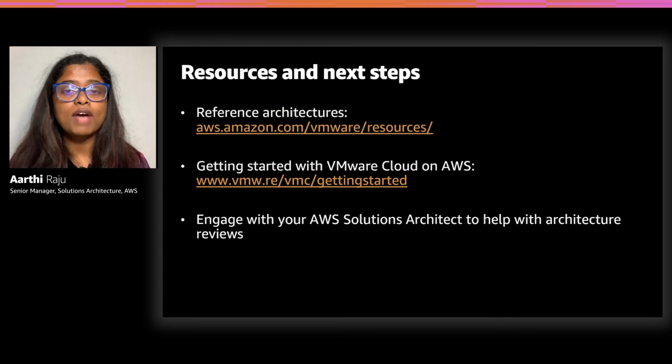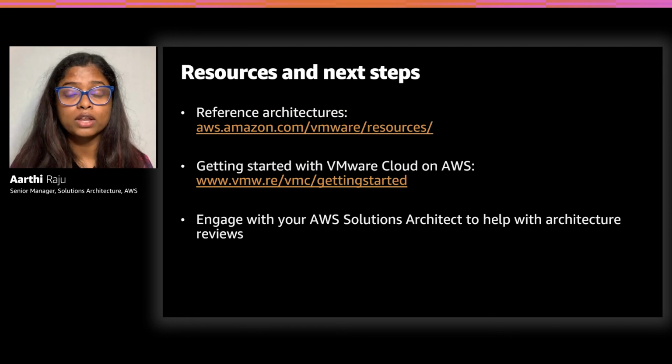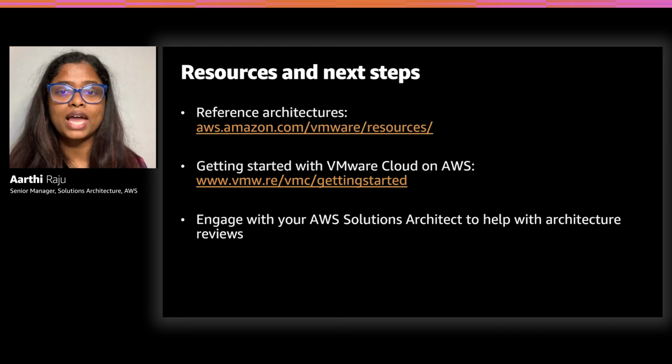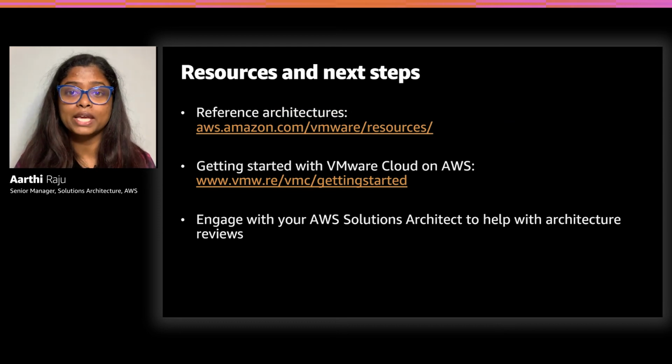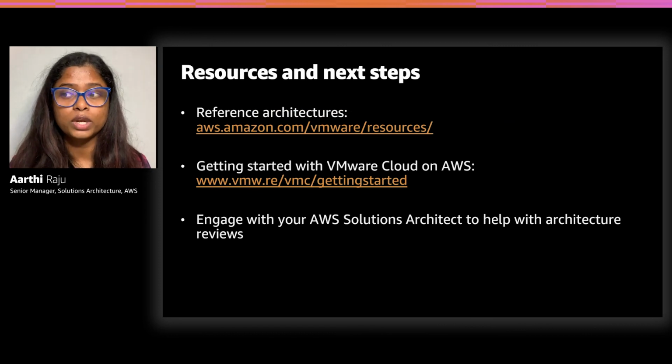One thing I did want to share in terms of resources is some of these architectures that we talked about. We've actually built reference architectures that are available to you at this hyperlink here. We also have a getting started page for VMware Cloud on AWS that you can use to build a smaller environment and test and validate to see if your application works as expected, keeping in mind the design principles that we talked about.